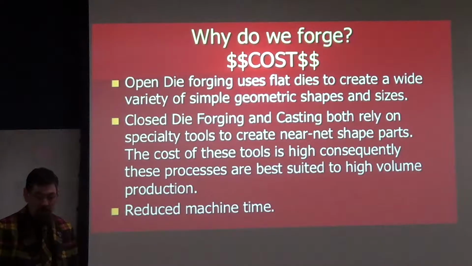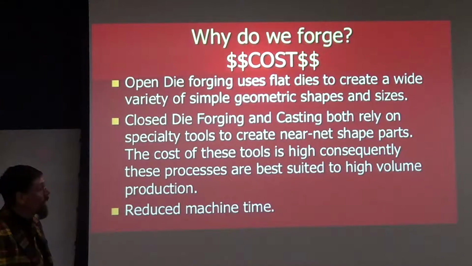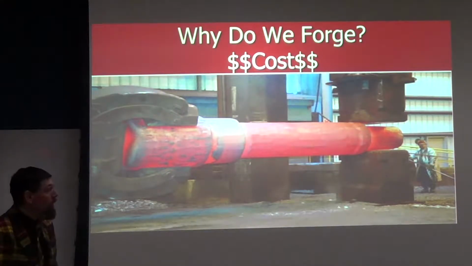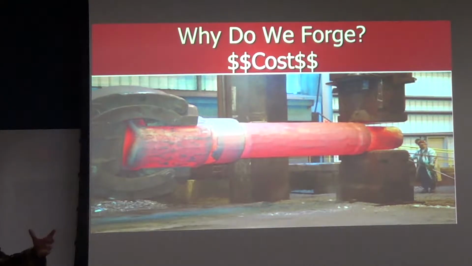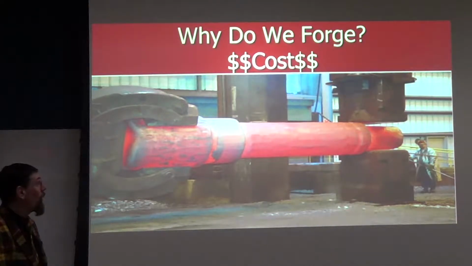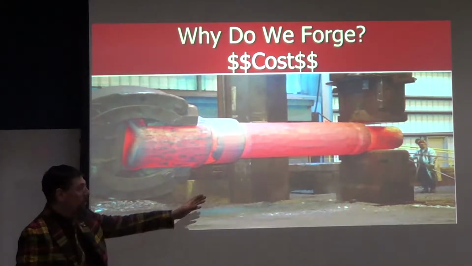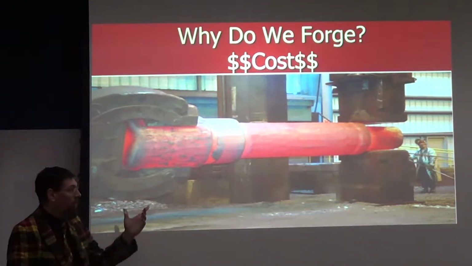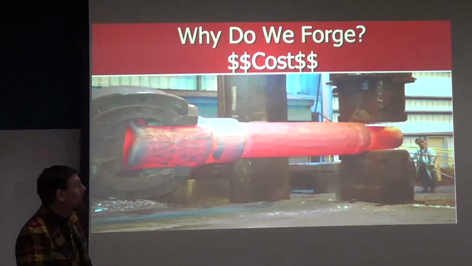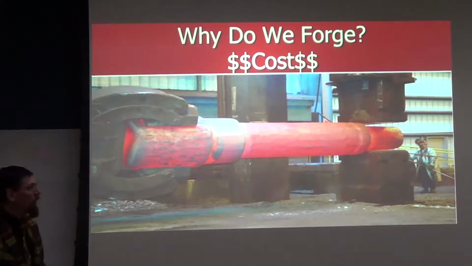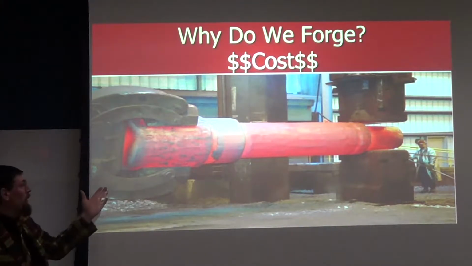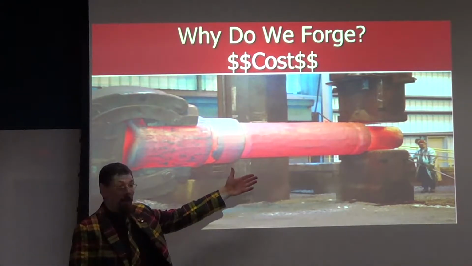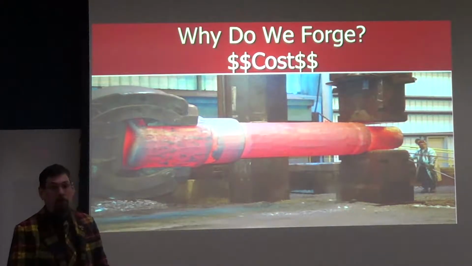A bit more on the cost, just to put a picture with the description I gave before. Again, for a sense of scale, you can see the blacksmith on the right-hand side. This is on a 5,500-ton press. Not sure what the weight of this forging is, but if you were to just make a big round bar, a big cylinder, you could do that, but you'd have to invest a lot of time in machining that away.